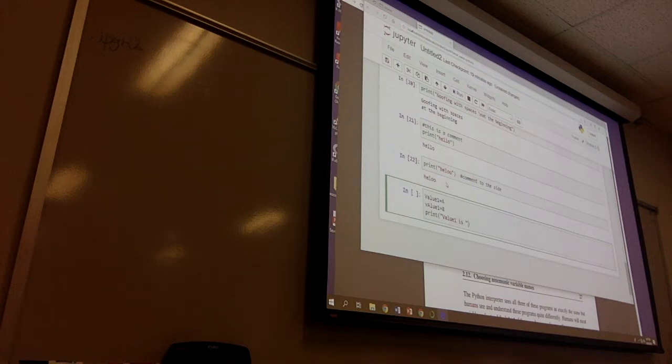Print value1 plus VALUE1. Did I forget anything?